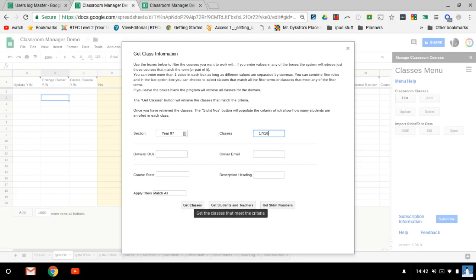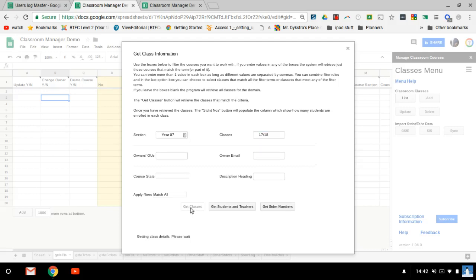And this process will run through the 1,300 classes in my domain, and that takes about 5 minutes. And it will just list the ones that I've selected here. And I've chosen here that it's got to match all criteria. So it's got to have year 7 in, and it's got to have 17 and 18 in the class name. So I'm going to run that.